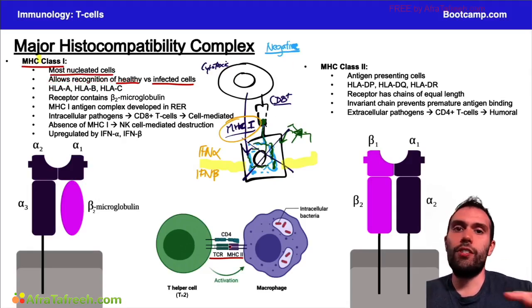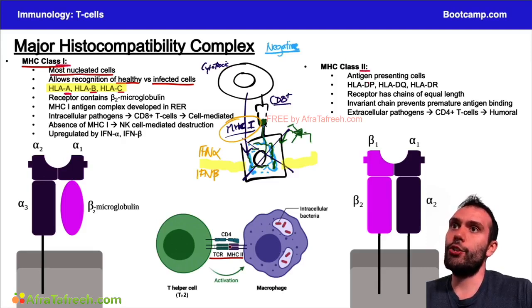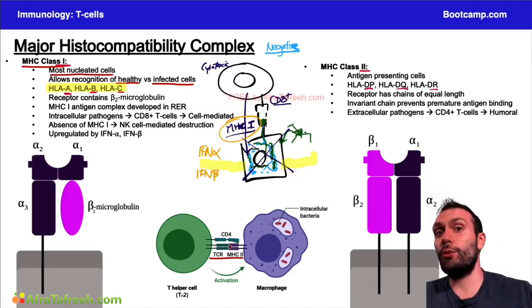MHC is not just in humans, okay? The way that we classify or grade these, we call these the human leukocyte antigens. It's just important for you to understand that for MHC class 1, there's only one letter after this human leukocyte antigen, or HLA, class. The specific ones here are A, B, C, only one letter, okay? So one letter for MHC class 1. You'll see in MHC class 2, there's 2 letters. So that's how you remember it. One letter, think MHC class 1; 2 letters, think class 2.